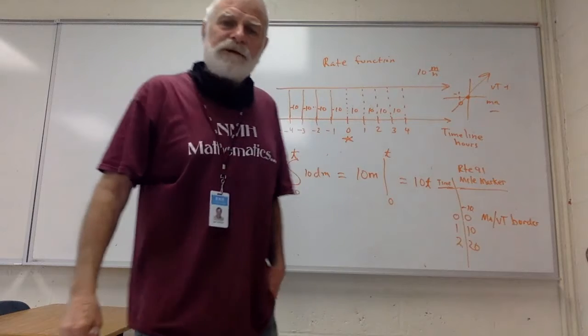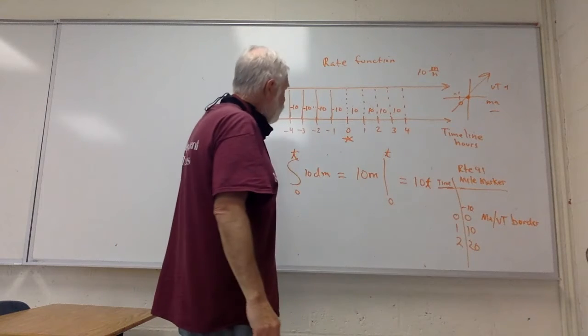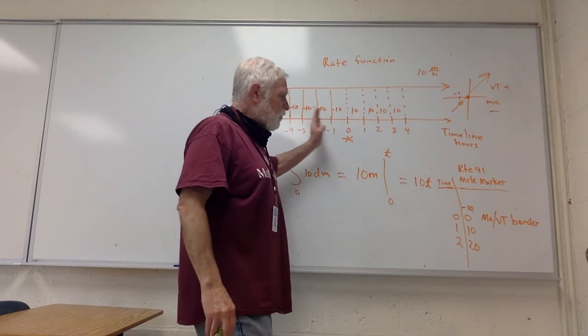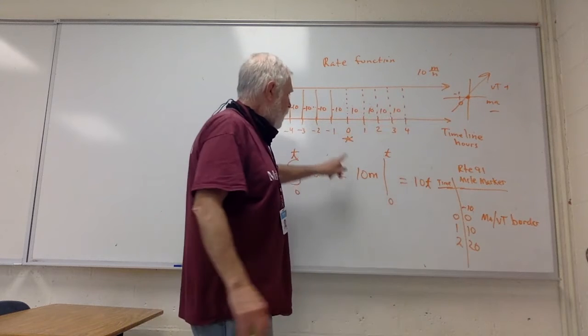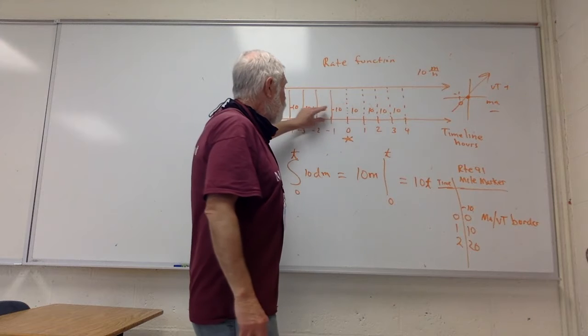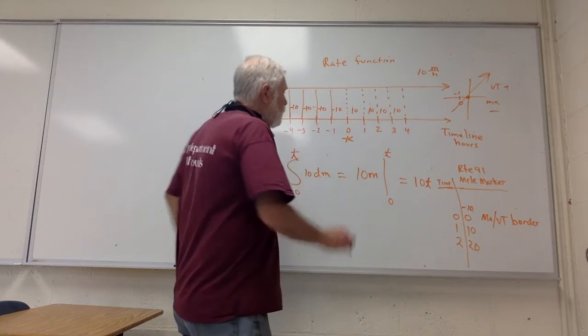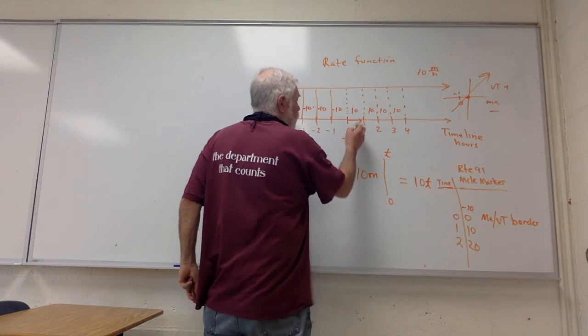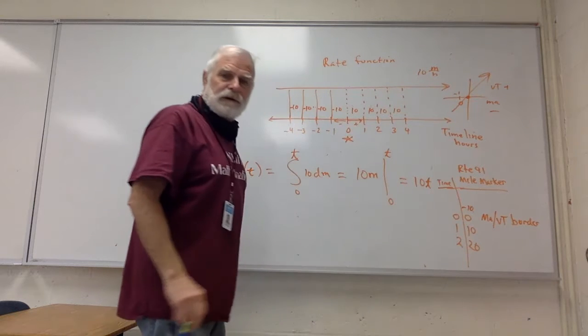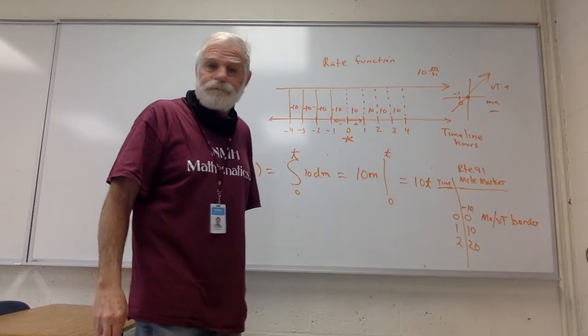All right, so I suggest, as we do the next several, that you just get the geometric magnitudes, figure out where you're measuring from, and then remember widths, sign change. The widths, time is going in the positive direction. Now you're working in the negative direction. That's going to give you a sign change.